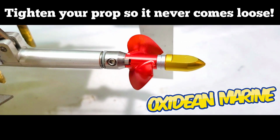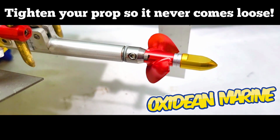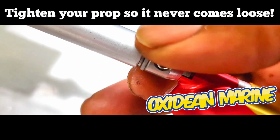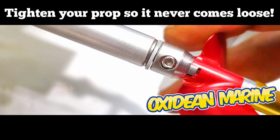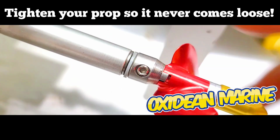Back in the day, cables used to shrink. Ours are super high quality and they don't shrink. The only thing you might get is a little bit of motor play. What you want is about a playing card space between the Teflon washer and the strut. That's it. That's all you want.